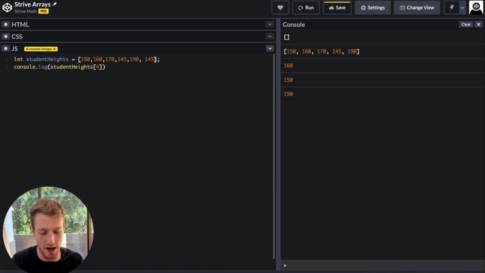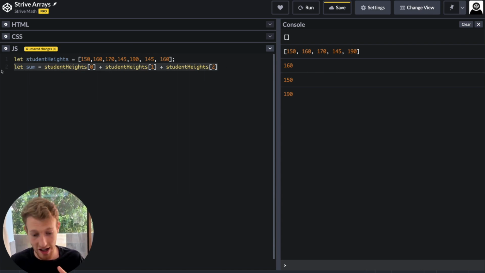But you might be asking, wait a second, if we want to calculate the average, wouldn't we have to do something like this in any case? We'd have to say let sum is equal to student heights at position 0 plus student heights at position 1 plus student heights at position 2. And when we increase or decrease, we're going to have to keep adding to this list. So yes, given the current tools we have. However, we have a solution for this, and that is using for loops.